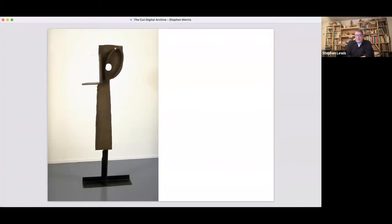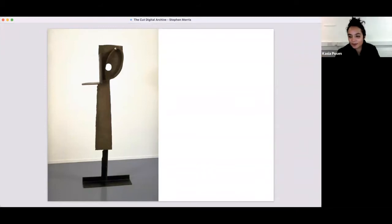So I made that in the studio, and that's probably 1987-88. A very simple sculpture, and it's in some corporate foyer now. And was this using found materials? This was using found ship's plate.